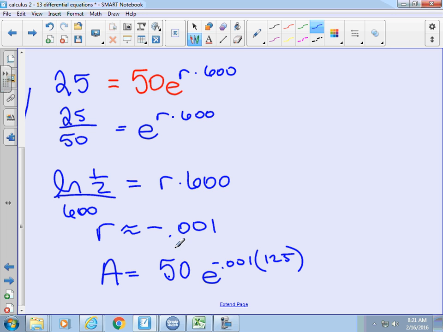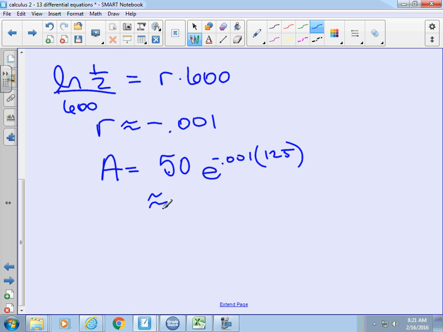So this was an example of a half-life problem that you would have seen in pre-cal or in chemistry. Today we're going to see how that relates to differential equations. What do we get? 44.125. I think it was grams. The beauty of the half-life problems in differential equations is half the time you can work them as pre-cal problems if you recognize them as such. However, you have to know how to work the pre-cal part of them, so that's why we started here.